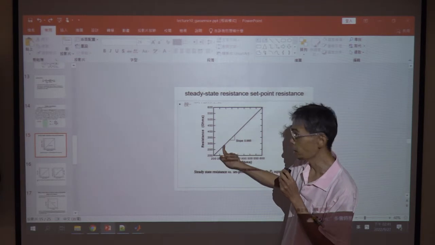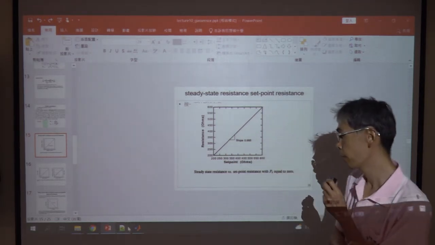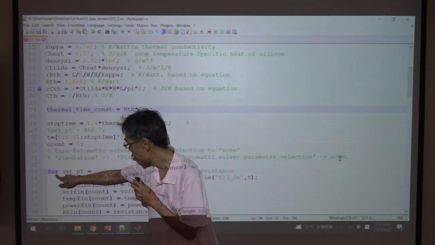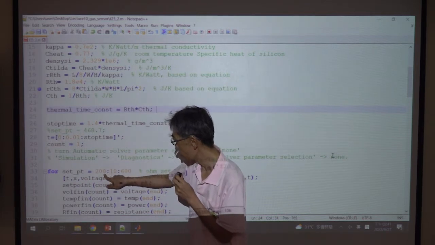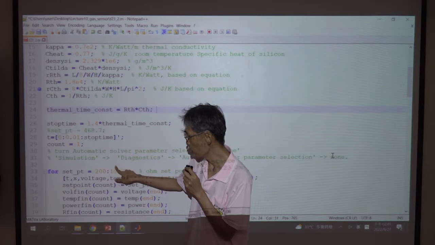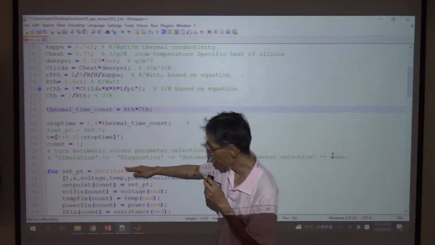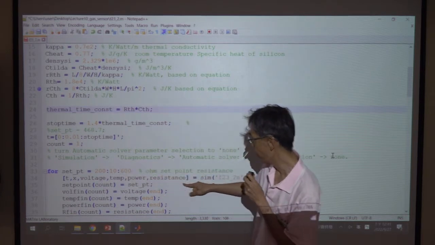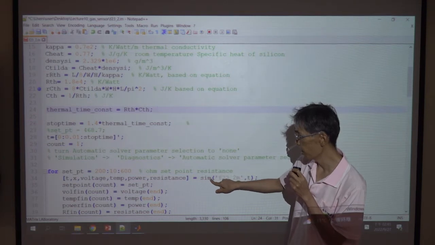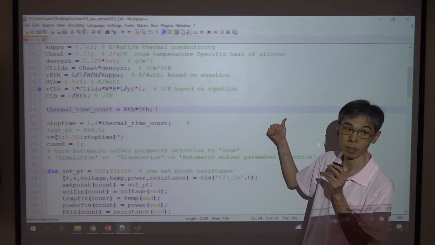And in order to create the curve, go to the MATLAB file. Okay, so I use for loop for set point from 200 to 600. Each time I increase 10. So this is the for loop. So for each loop, I run the simulation, Simulink simulation, SIM, is a command to link to the Simulink.